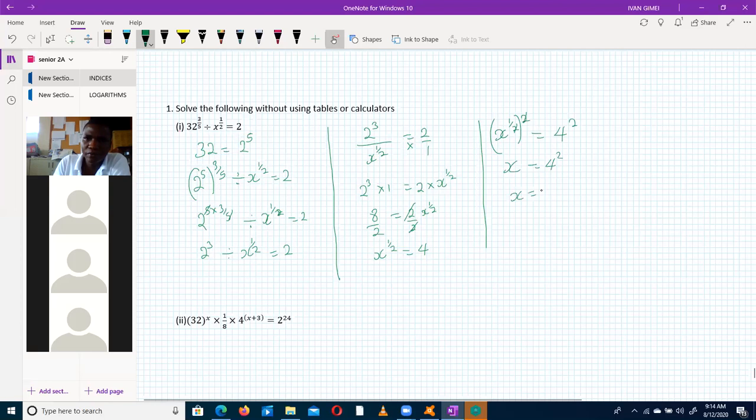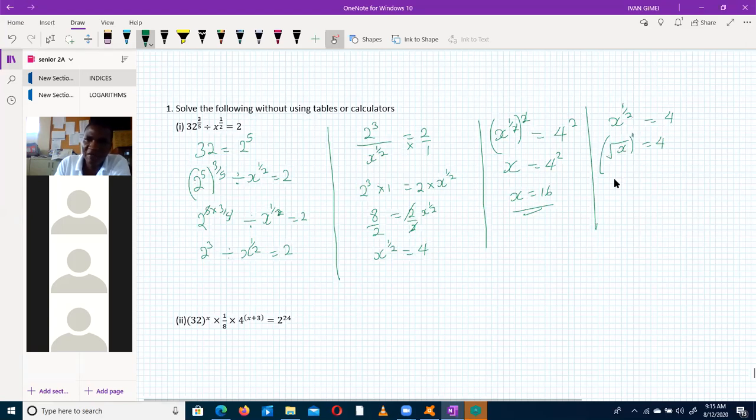Or we can say, just like we looked at the other time, we said that x power half in indices equals to 4. This is the same as writing the square root of x equals to 4. Remember that? When you have a fractional power like this, the denominator shows you the kind of root you're supposed to have. If you have a third here, that would mean you're getting the cube root. If you have 4 here, then you're getting the 4th root. Then the numerator is the power always. Now this is the power 1, because the numerator is 1. If it was 2, then it would be power 2.